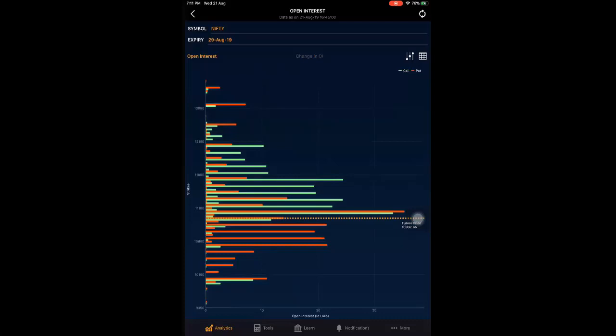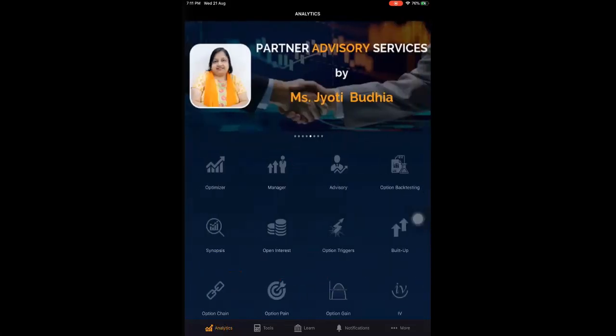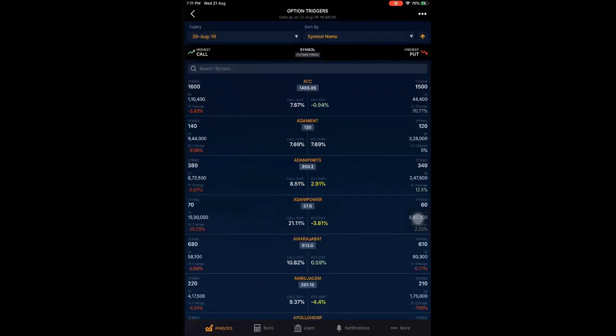So here you have the open interest. Now we'll go to the option triggers. Option trigger is one of our premium algorithms. As you can see, this is one of the finest algorithms we have, which helps you to get the trade idea instantly. We have a good algorithm on this, and we have a whole trading plan based on the option triggers, which I guess my workshop students would be knowing. So our workshop students would know how we use it.